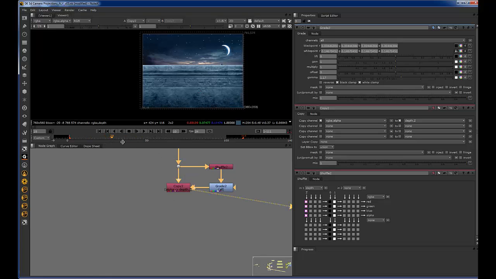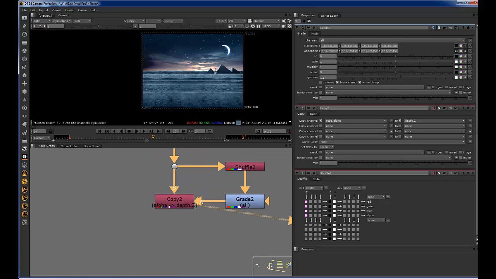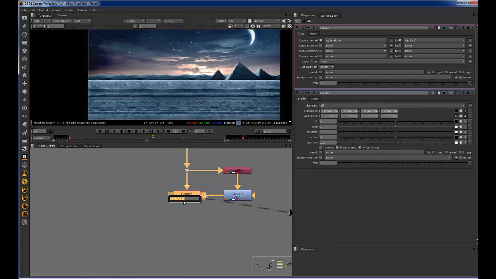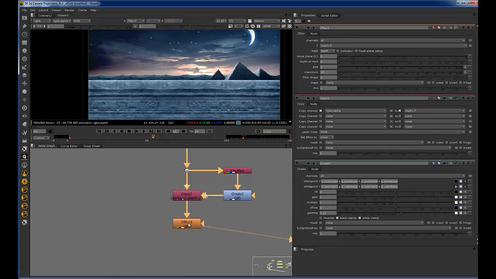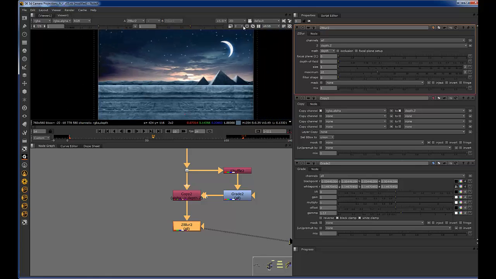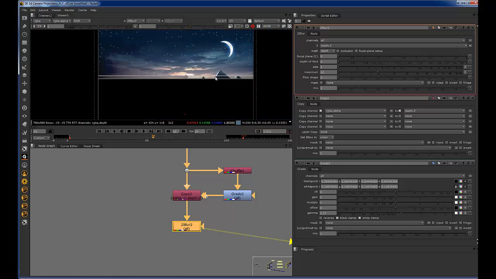I'm going to go about midway right here. Maybe this, actually this frame is good. Okay, so we can see our pyramids and our wall and everything here. We're going to use a zblur. Okay, now we get a zblur. And what we want it to use is depth. It's already using depth by default, but it doesn't really know what to do. So we're going to have to tell it where to shift focus to. I'll change this back to 1 for now.